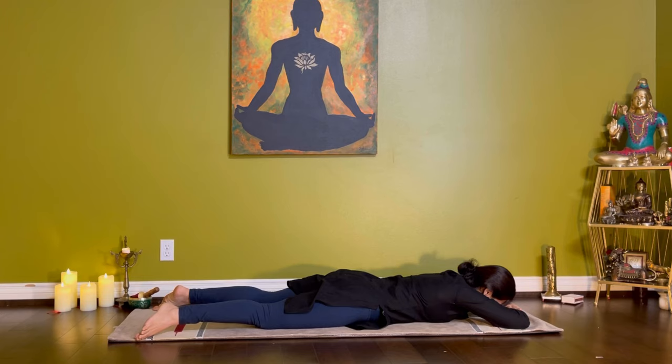Without straining, notice your natural breath for 2 minutes. Begin to relax the movement of breath down into your belly. Since the abdomen is resting against the earth, it may feel counterintuitive at first to breathe this way. It's okay to put some slight effort into breathing.